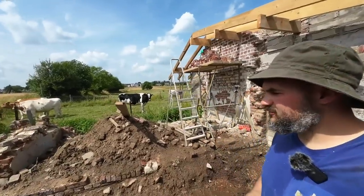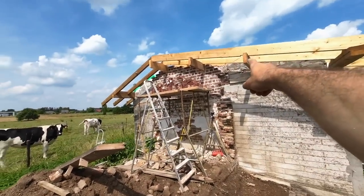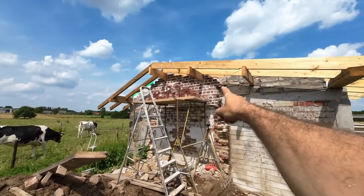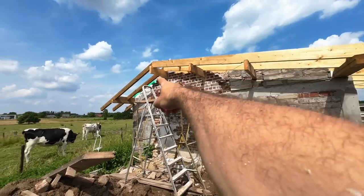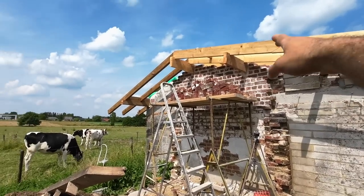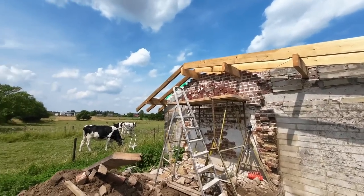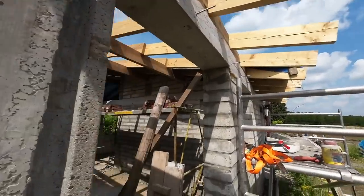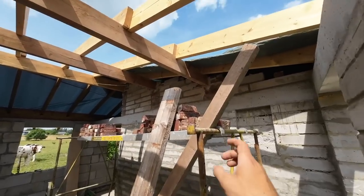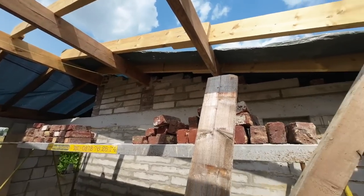Today I'm going to finish the roof. I need to put bricks there, in the brick part. And after that, this wall will be finished to put OSB on top, and also I'm going to finish that one. I hope. Wish me luck.